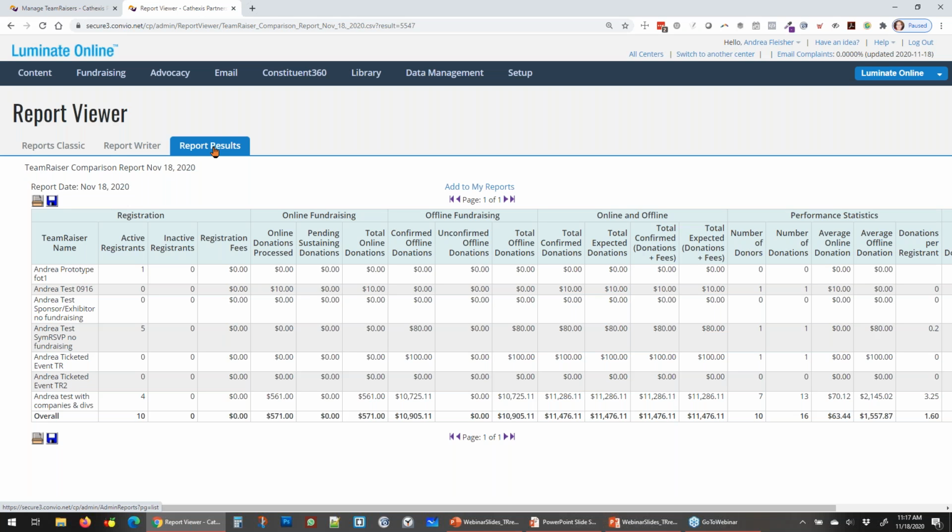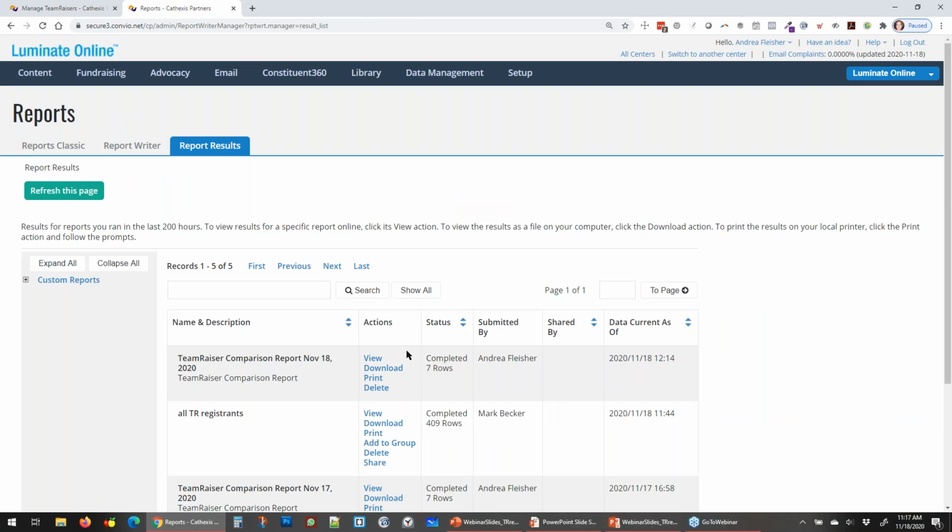I'm going to click this blue tab now to go back to my report results. And I just want to show you that as it runs, the last part to be ready is the download link. So if you know you just want to go straight to the download, sometimes you need to refresh 2 or 3 times until that's available.